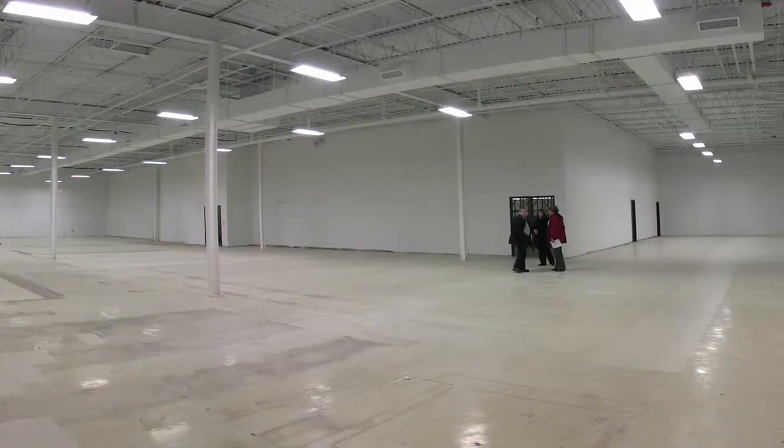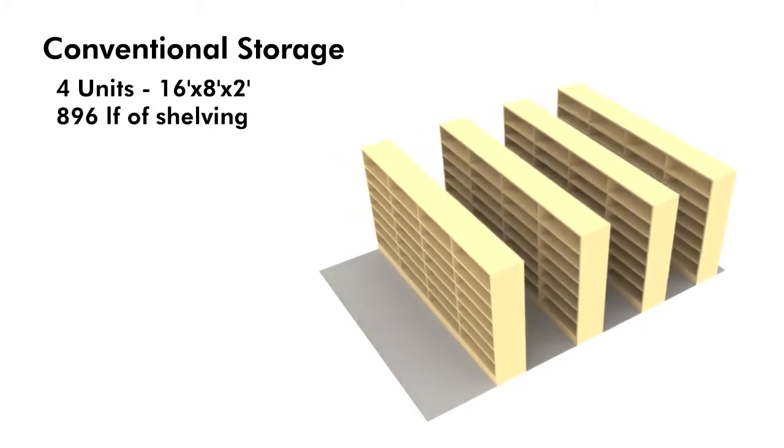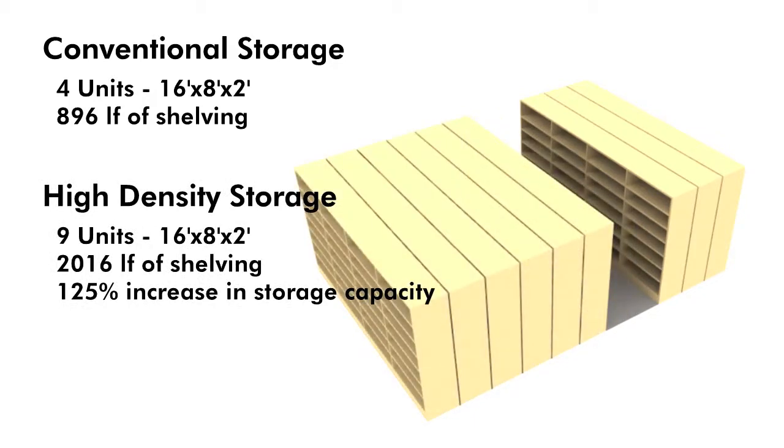I started to do some research, and in my research of other counties and museums and what other people did to store historical records, I found out about high-density storage. The amount of space that you gain back was phenomenal. You're losing what you lose in aisle space, that now you can condense down when you go into a mobile aisle storage unit.